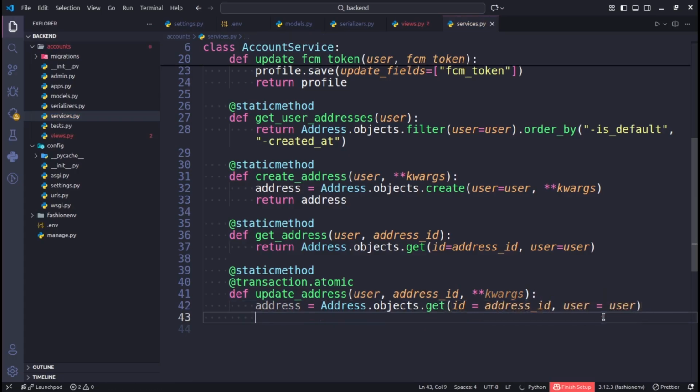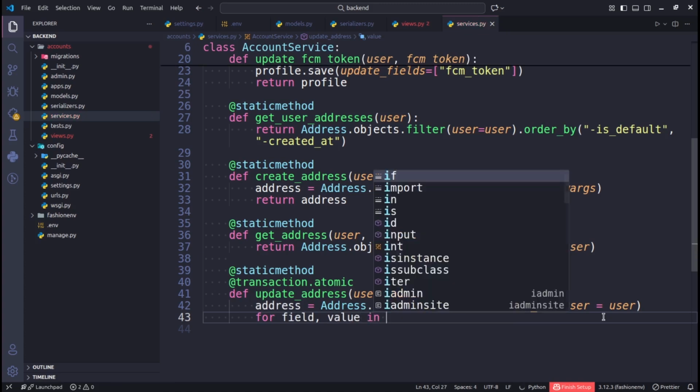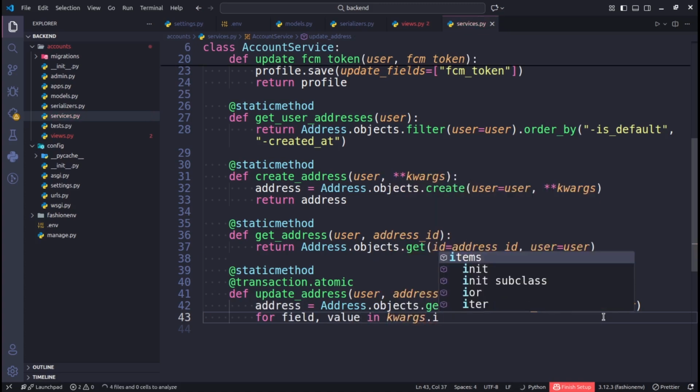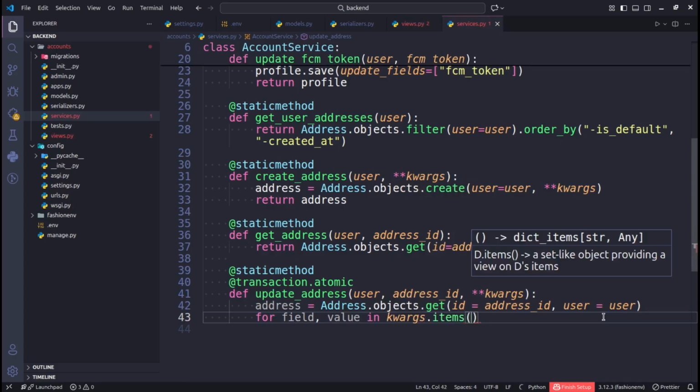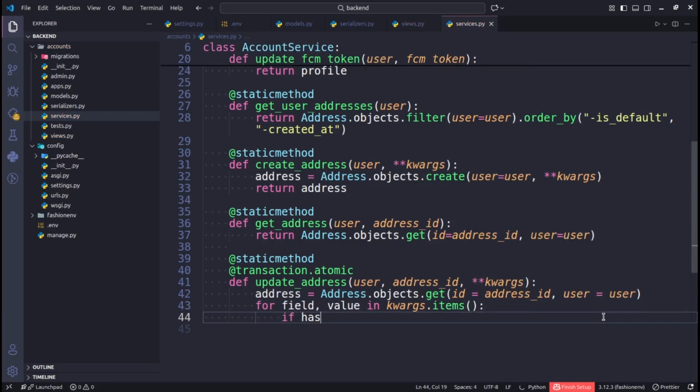Then we need to make sure that for every field that is passed here, we need to set it. So we check that one field, and then we set that field. We're gonna say for field, any field that is updated or the new one, from the keyword arguments dot items, the items that are passed here, we need to check if it has attribute.